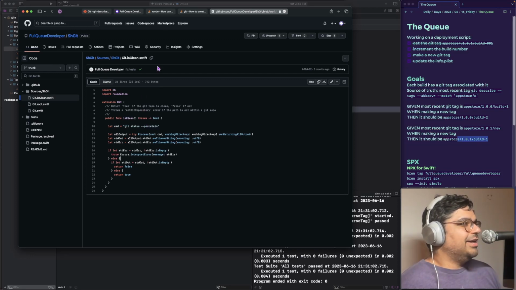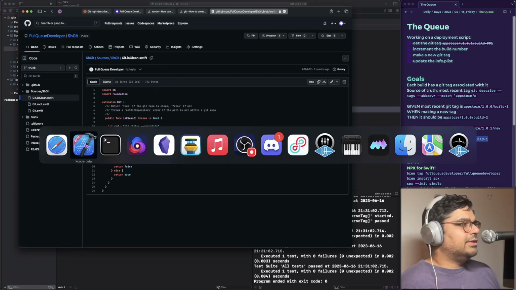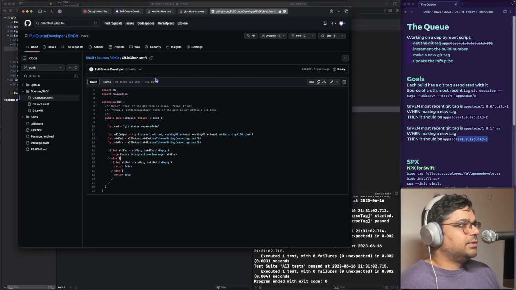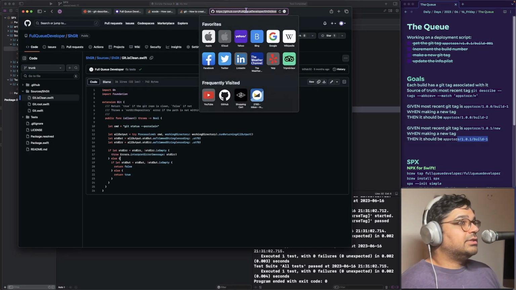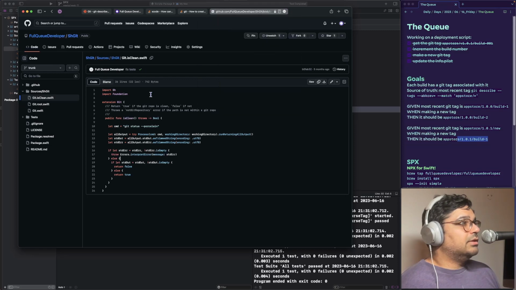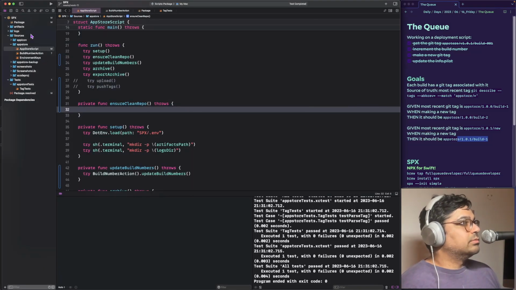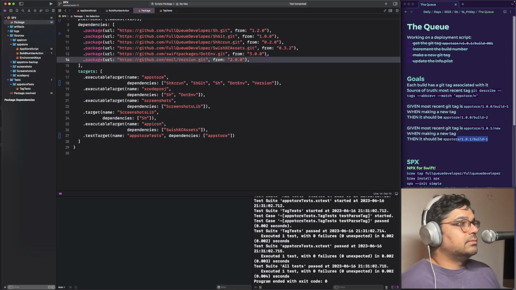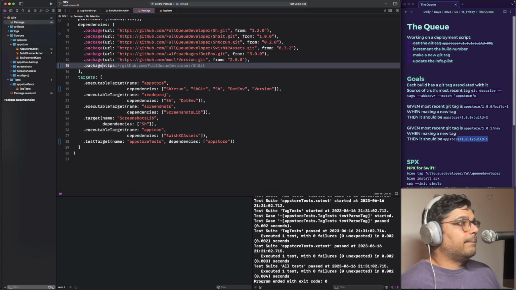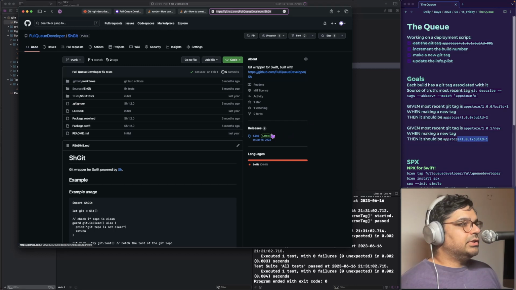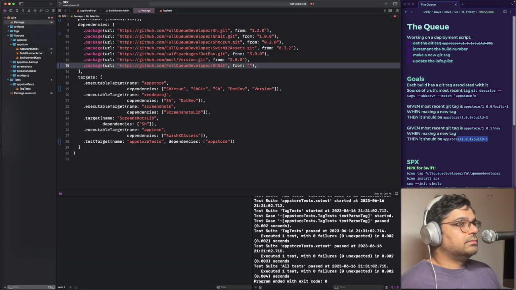So I think I do want to import this, and maybe we'll add this most recent tag thing to shgit. Okay, so let's add this. Copy the URL. And what's the most recent version? 1.0. Cool. .0 or .0.0? Yeah, .0.0.